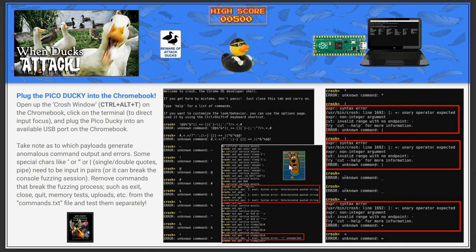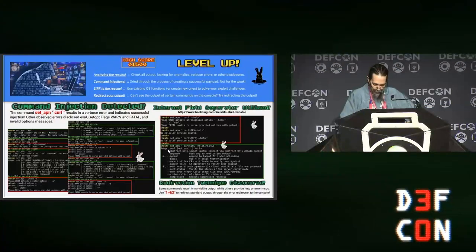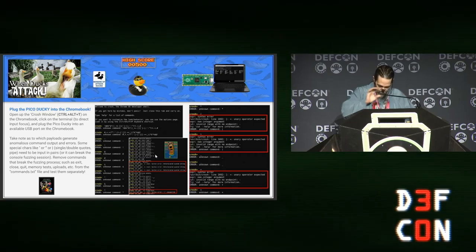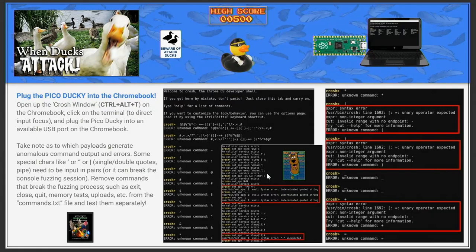When we run our fuzz list here, we don't see much the first iteration, but once we start getting into some of the other payloads and running binaries, where the Scooby-Doo is here, we can see that we got an eval error and a syntax error, an unterminated quoted string. Those are things to get excited about. We definitely saw other errors from commands that we tried to run, but we didn't really see anything that showed us we had an actual binary that would work yet.